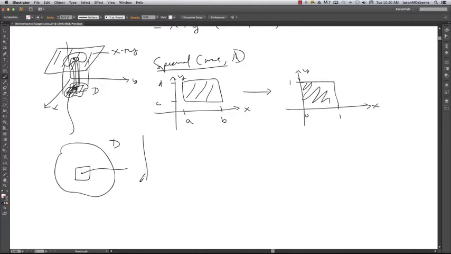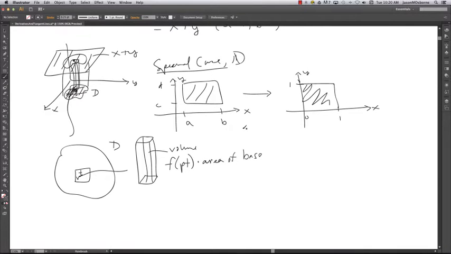And then you've got that little region D down here, and you had the height of the function, and then you had the area of the base. So this little volume would be the function evaluated at the point in the base that you picked, multiplied by the area of the base. And the area of the base in this case is just this little region here. So this is a hint of the idea of what we would like to do.